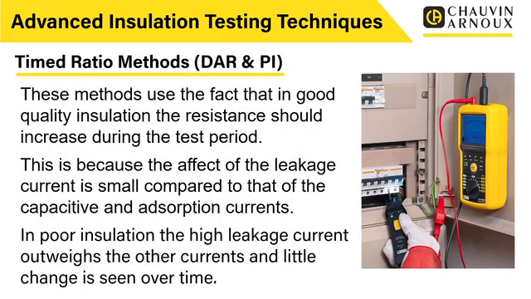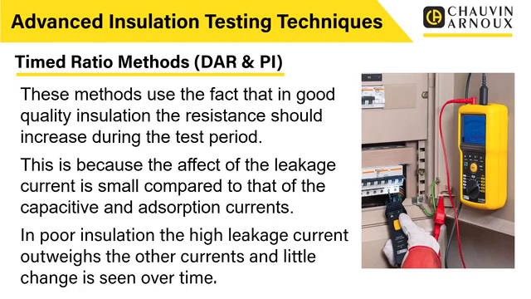Now, when we start looking at more advanced techniques, we're looking at our timed ratio methods. These are great methods to apply because they are ratios. It's just one value divided by another value. And because it's a ratio, there are no units. Because there are no units, we don't have to worry about temperature compensation, as we're just comparing one reading divided by another. So the ratio is irrespective of temperature. That's one reason why these are good tests.